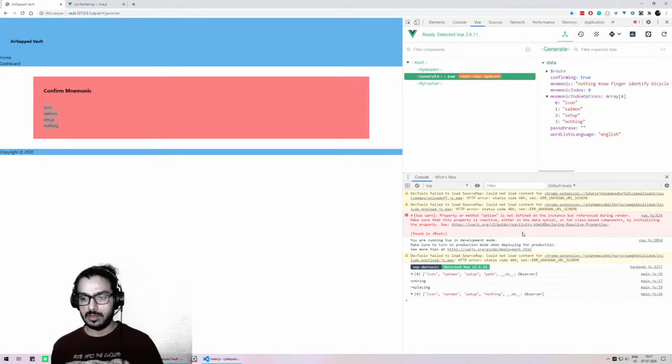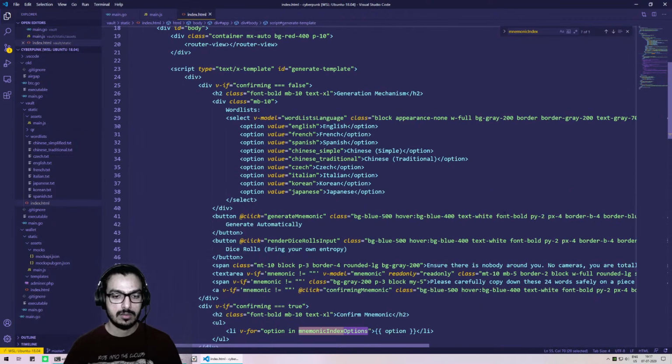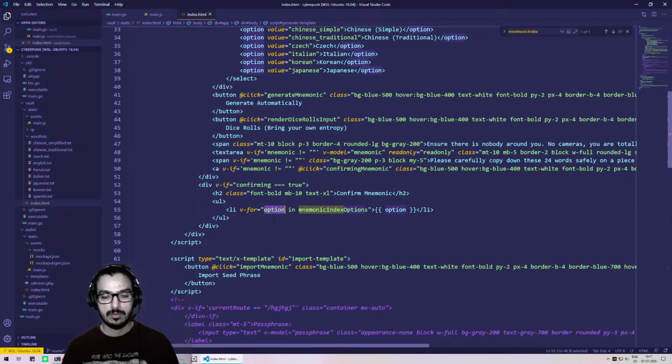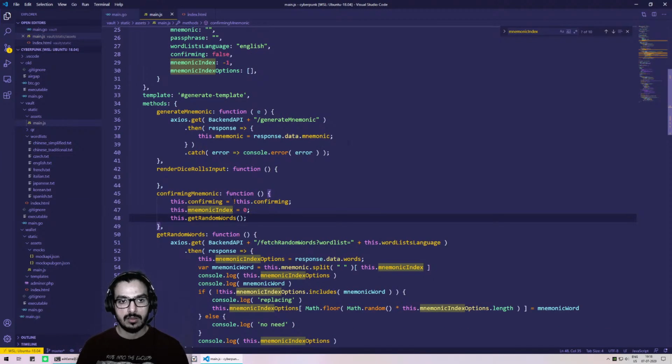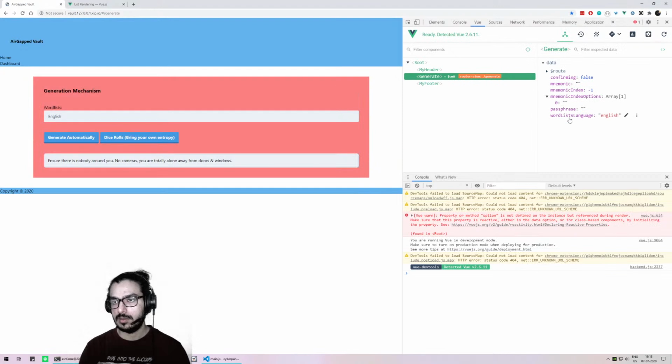Property or method option is not defined on the instance but referenced during render. Option, mnemonic index. So I think will it go away if I do it like this? It doesn't. Why? I mean, the option is clearly defined now.